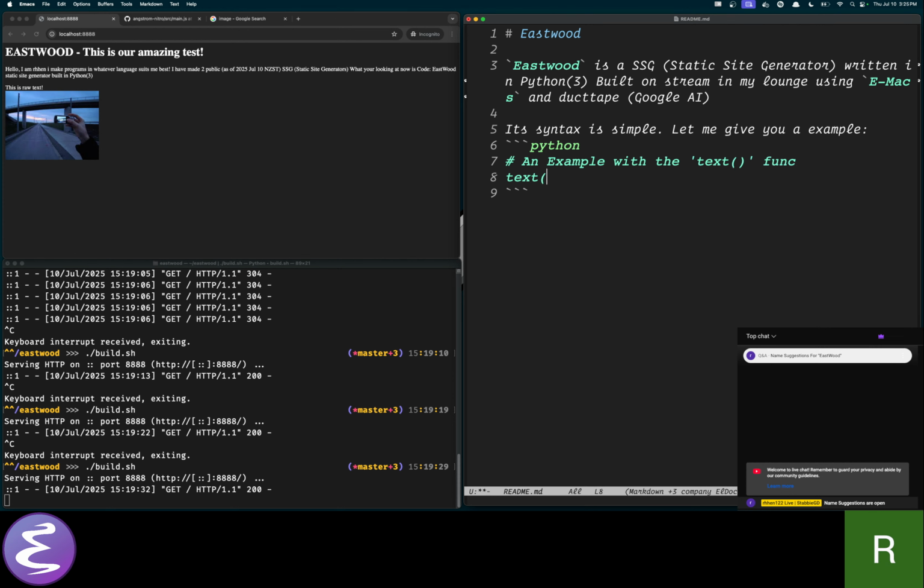So we have text, and all you have to do is parse through, here's my text, this will be rendered. That's simple. It's really that simple.